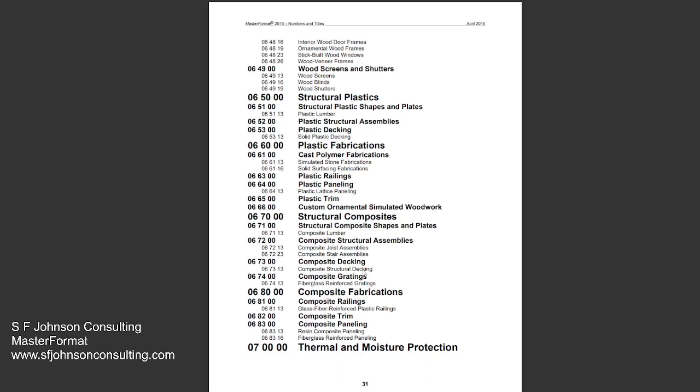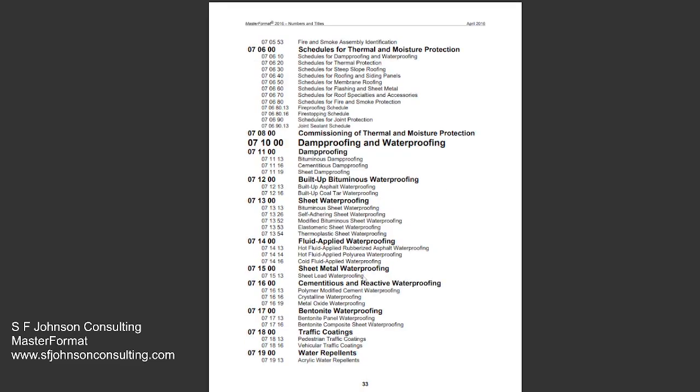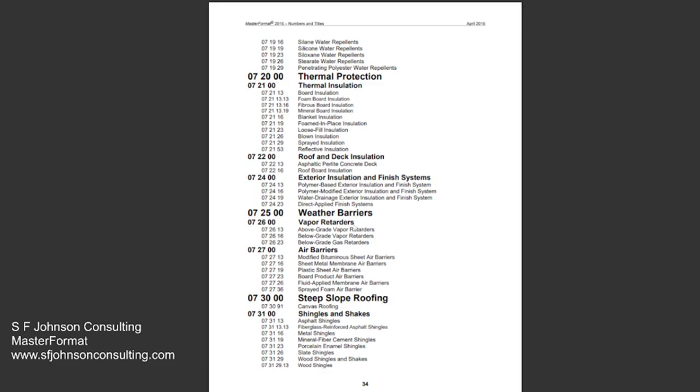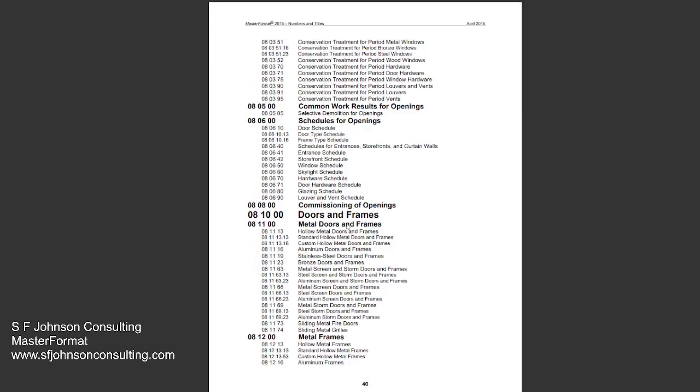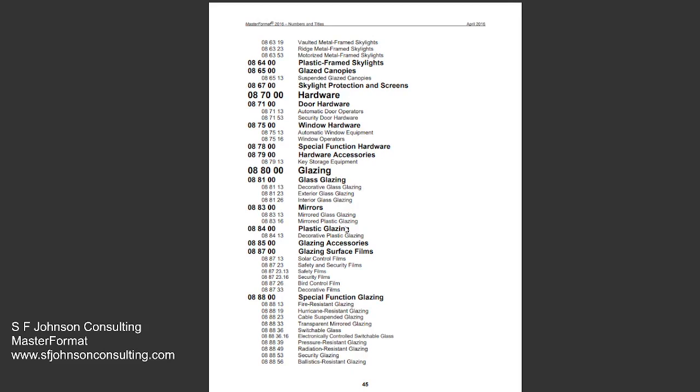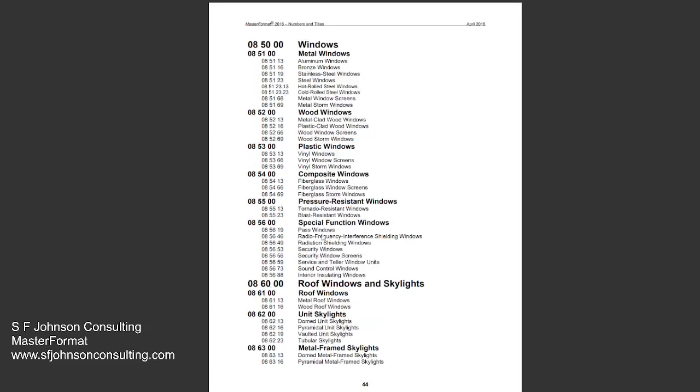What you're going to do is read your specifications first, and then write down everything that's specific to your scope of work. You're going to take that into the construction documents, and then you'll put the two together and produce an estimate. So again, master format, everything that you could think of. Roofing, roof, windows, and skylights. If you're into windows, you're going to look at what? 05 50 00.